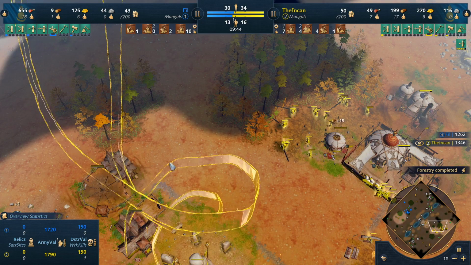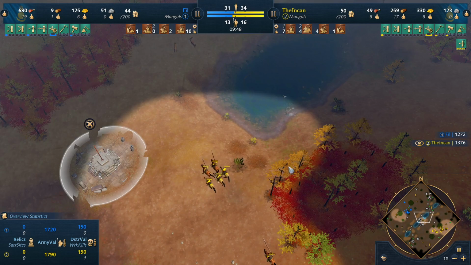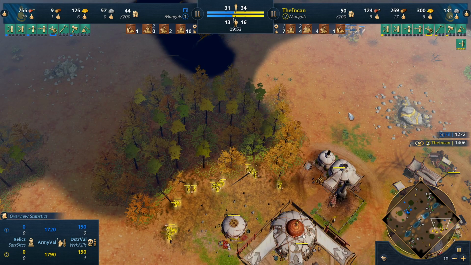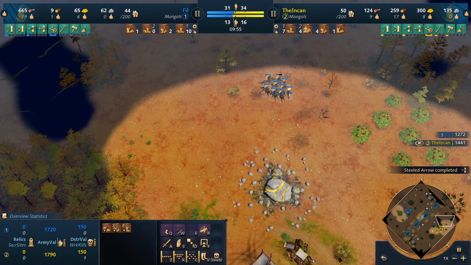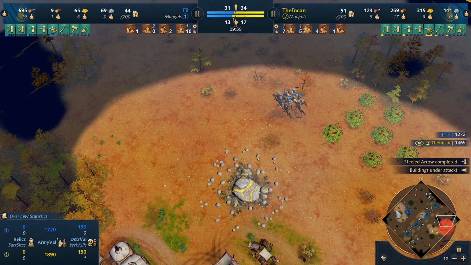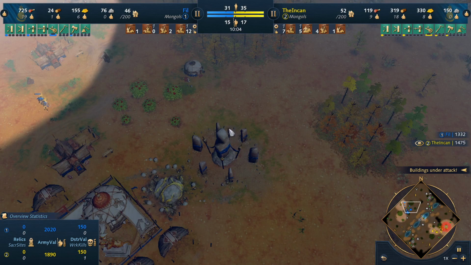We were paying attention, but we weren't sure where his army was. And we're rallying a second army over here, mostly horsemen. We're still trying to figure out where his army is at, and we do spot it over here. Luckily, we'd already dropped an outpost over here, so we weren't too worried about this. And behind this, we're coming around and checking out this other wood line.